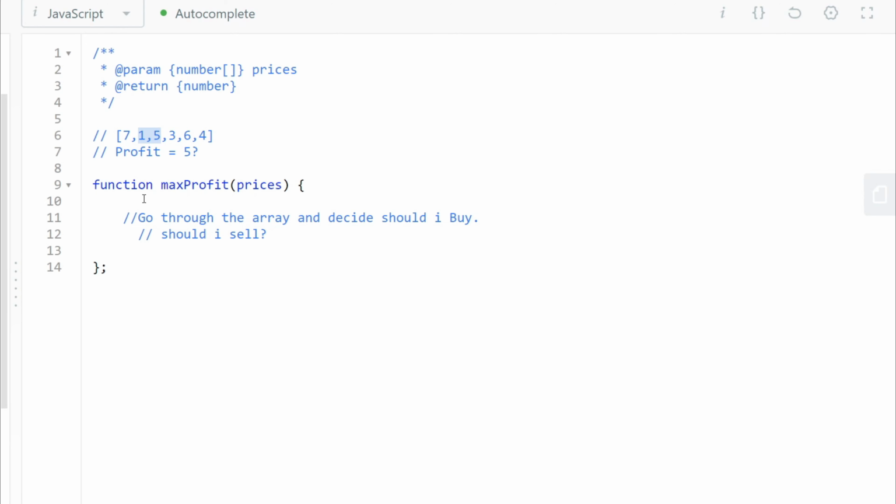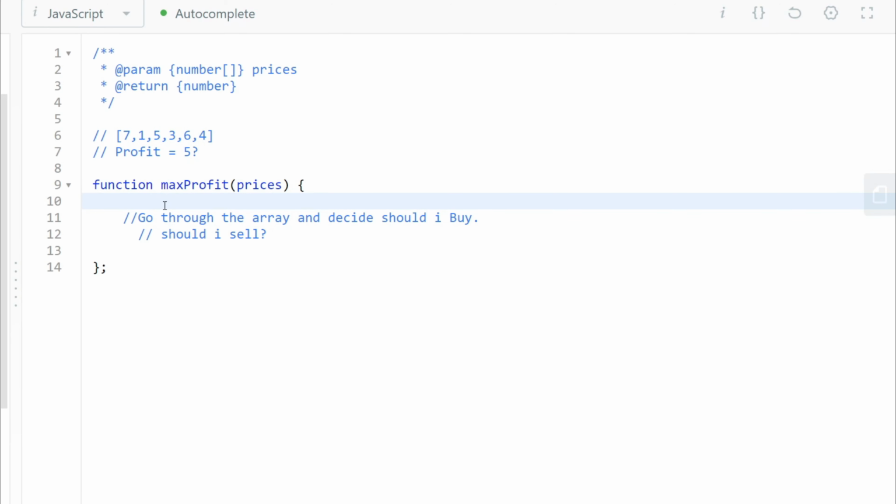Then we could potentially record that $4, but that's not it. We're not done there, because if you look at 1 and we look at 3, there's still profit here, but the maximum profit so far is $4. So this is only $2, 3 minus 1. So let's move on to the next. If that's 1 and 6, well, I have $5. $5 is definitely more than $4, right? So maybe that is my maximum profit.